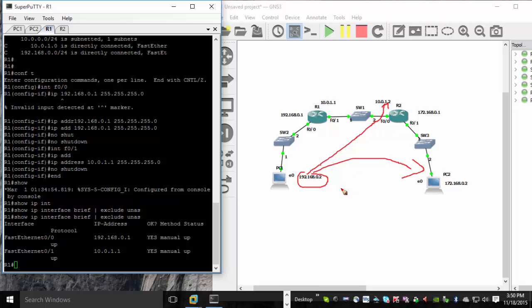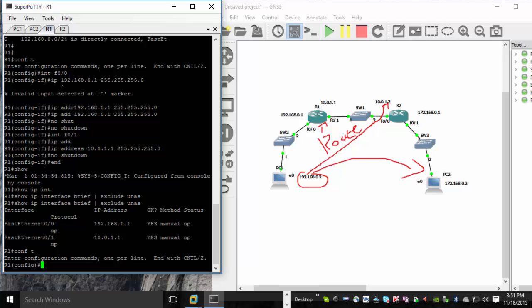So basically the PC is going to send the packet to R1 because the PC cannot reach the 172 address directly. So it is going to send it to the gateway, which is R1. And we are going to tell R1 whenever it sees a packet to 172, go and send the packets to the router at 10.0.1.2.